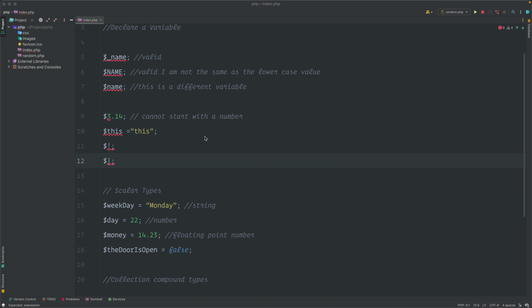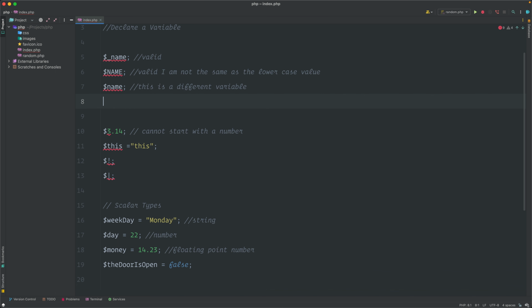The $ sign or the identifier should be at the very front of the variable name. Variables must start with a letter or an underscore. They can't start with a special character, and they can't use keywords or reserved words such as this. So variables can contain letters, numbers, and characters. And do note that variables are also case sensitive. So the word name or the variable name and this one name, they are not the same.